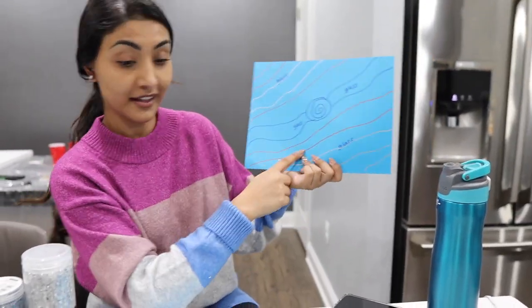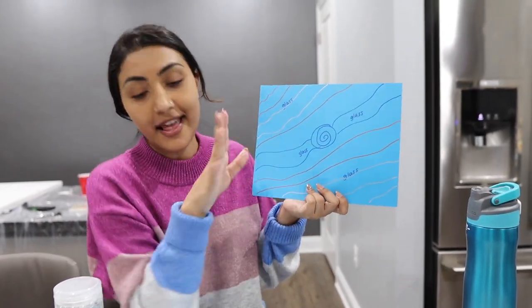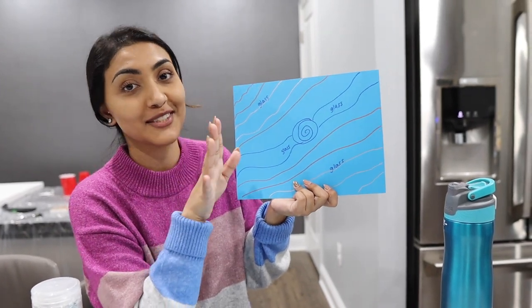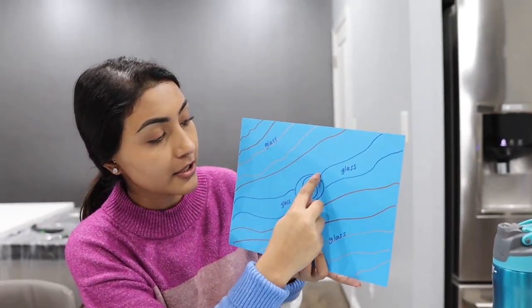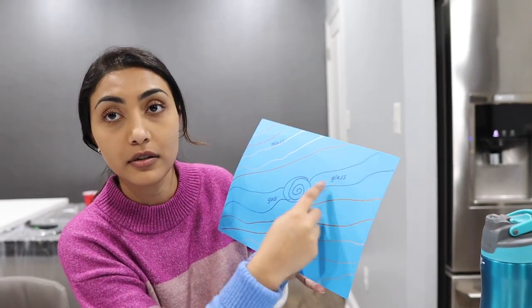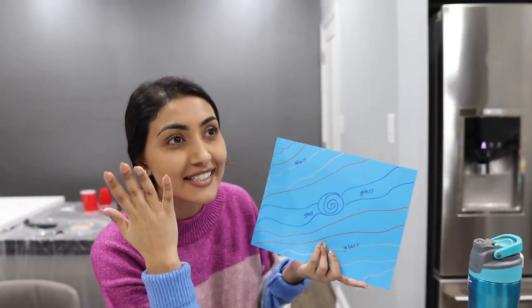I like the right one. Okay, so there's a variation of this - we're gonna do this entire thing but put glass around it and across it. It's hard to explain but I see it in my head. So for the circle part - the circle represents the dip. The inside is gonna be dark blue, and then the outer rim we're doing glass.